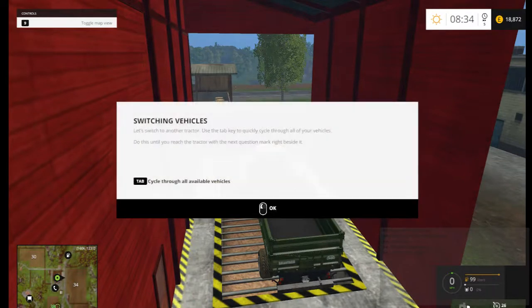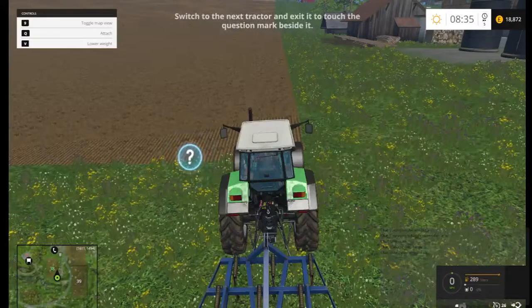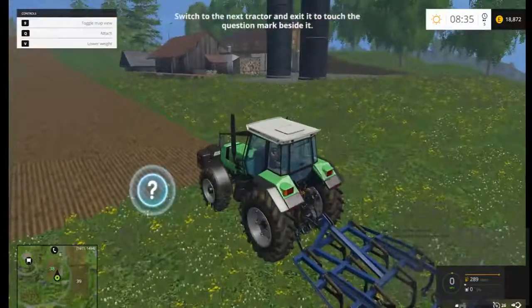Switching vehicles. Let's switch to another tractor. Use the tab key to quickly cycle through all your vehicles. Do this until you reach the tractor with the question mark next to it. So we can just press tab, and it's the first one, conveniently.